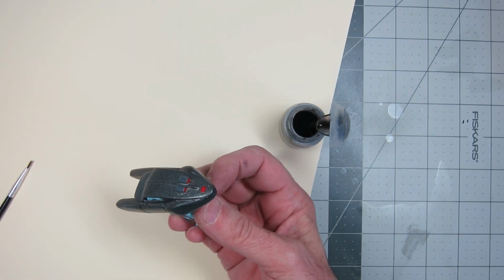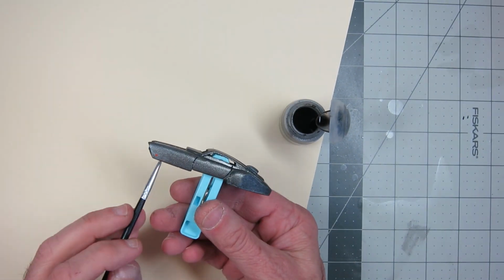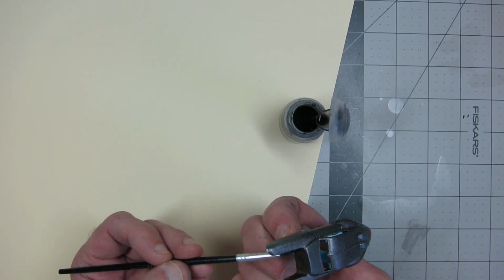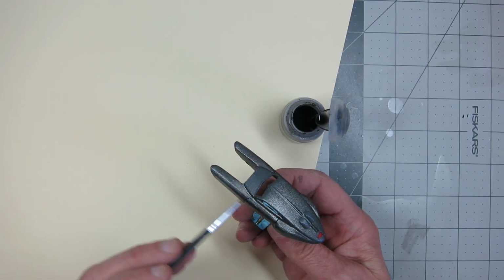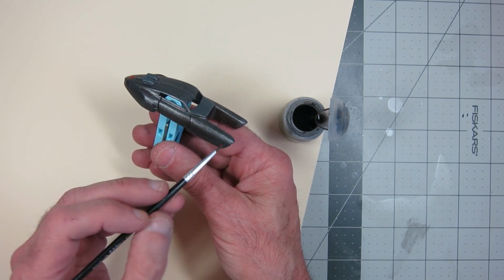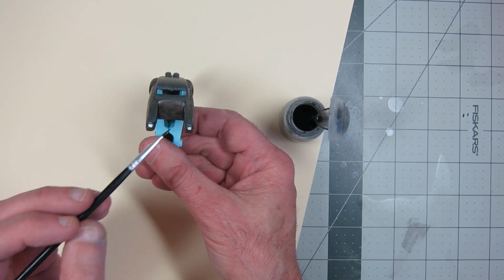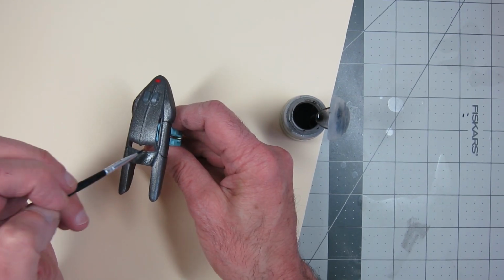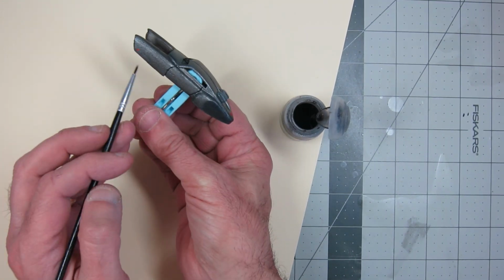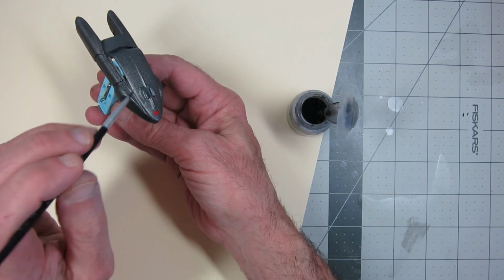And then it's null oil time. Because everything dirty and grimy needs a nice healthy coat of null oil. Again, I was careful not to wash out some of those areas that I had done earlier with the null oil. But I wanted it to help provide even more grunge, for lack of a better term. I guess that's the word I'm looking for. It's an oily, grimy world. I'm hoping you can kind of see the 50s Cadillac thrown into the future look to this.